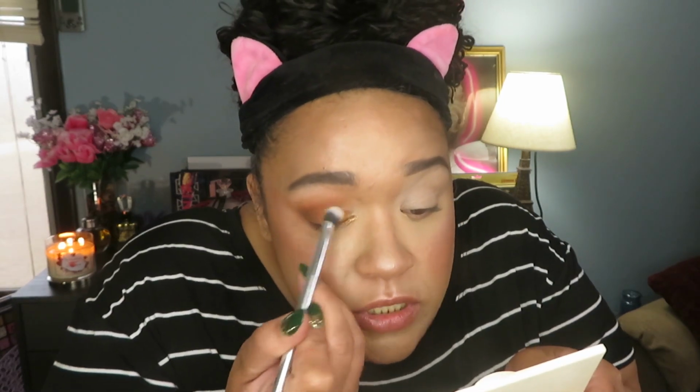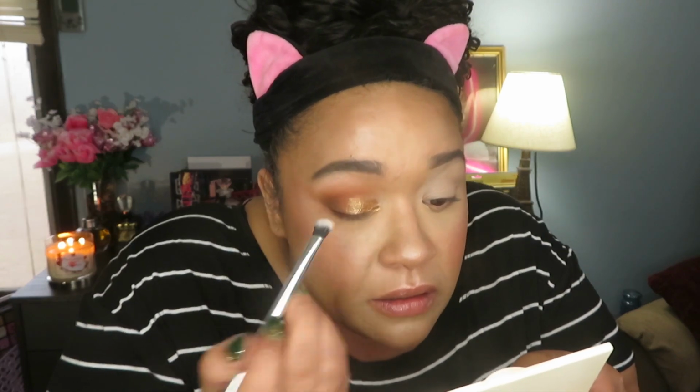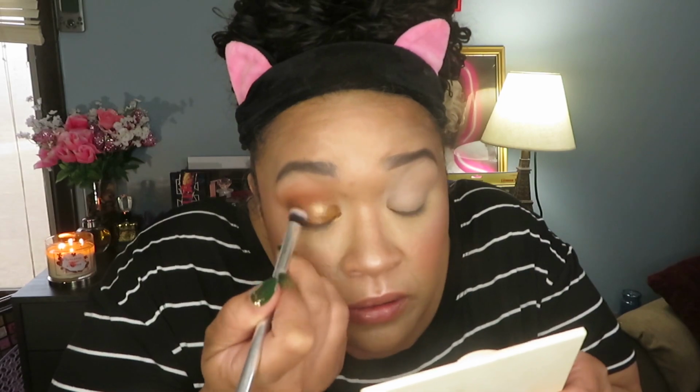Can you guys see that? So beautiful. And so all I'm doing is, I hate when you have to build it up and it kind of makes your lid look a little heavy with the shadow. So I'm just kind of buffing some out a little bit, but that is absolutely gorgeous.